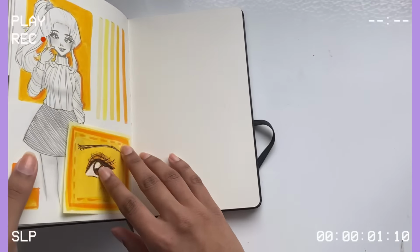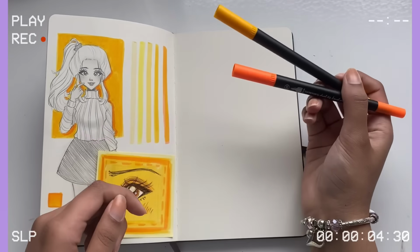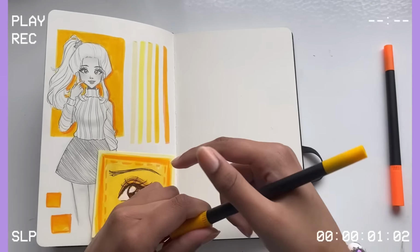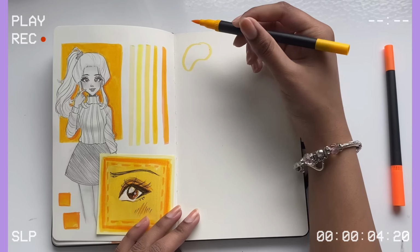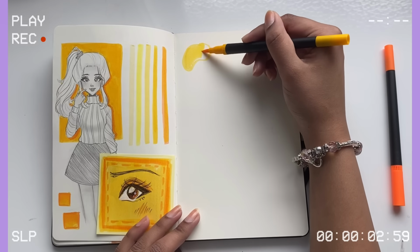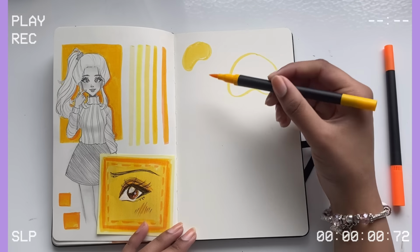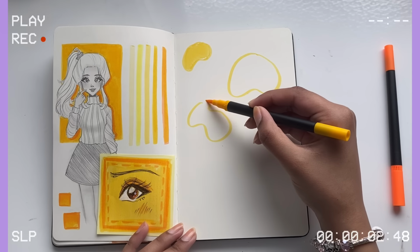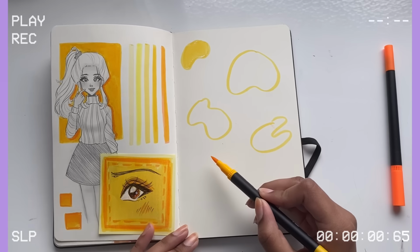The next one is super duper easy and super duper fun, and I like to call it beautiful blobs. This is an idea that I have been doing for a lot of years. I have also seen some YouTube shorts where people did a really similar idea, where they drew blobs and then drew faces on blobs, but this one isn't more about faces. It's more about just drawing a bunch of random things, whether that be animals, faces, objects, or literally anything.